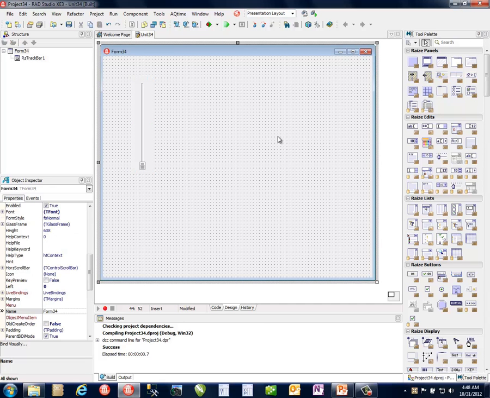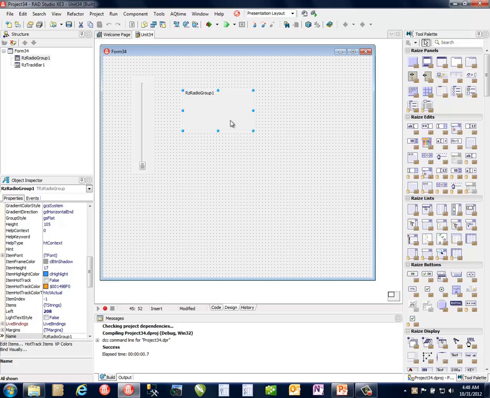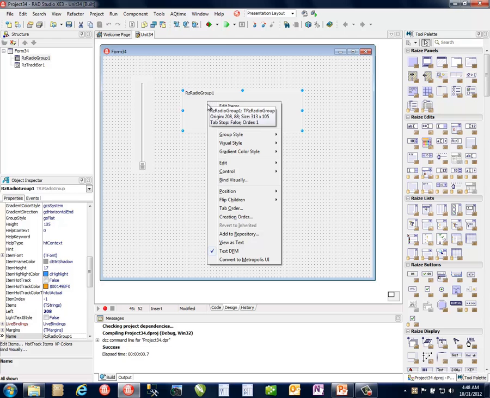The next control I'd like to highlight just for a few minutes is our RZ radio group, and it highlights a couple different things. One, it's very similar in functionality to the radio group that is built into the VCL, but it also descends from our group box, and so we get all the enhanced group box capabilities as well. But obviously we're designed to create a number of radio buttons inside of our radio group, and it works very well to do that.